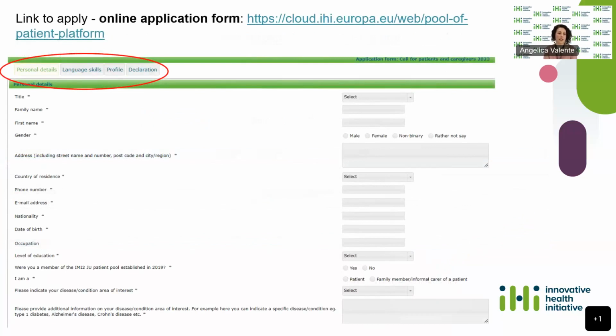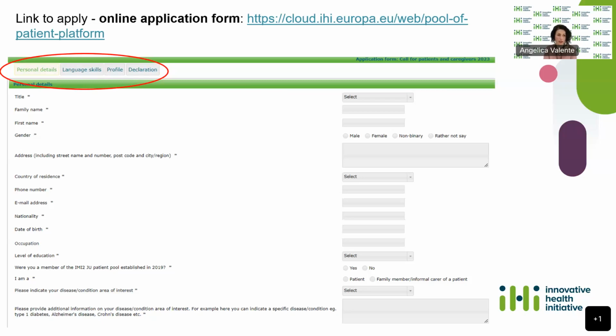The first will be the personal details, with all the information regarding yourself. The Word document is structured in the same way. So again, please start with the Word document, and when you finish, you move to the online application, because this information and the submission need to be done at the same moment without having the possibility to save your data.